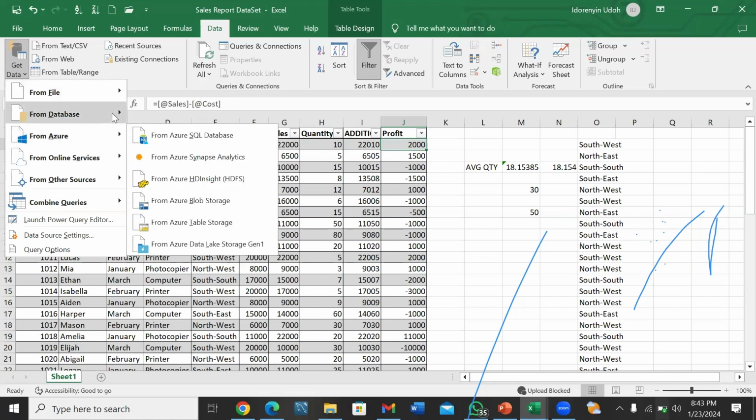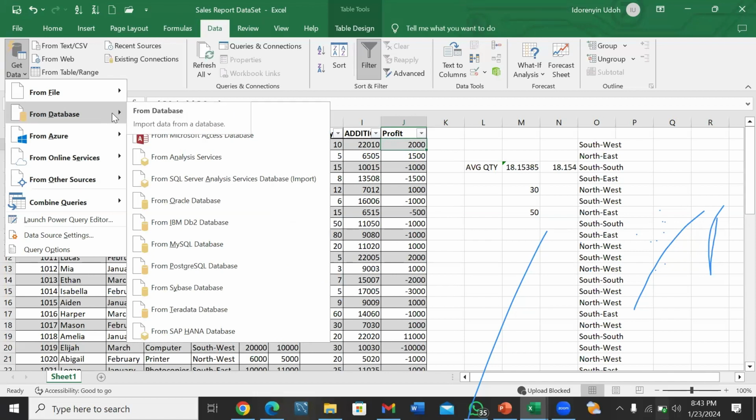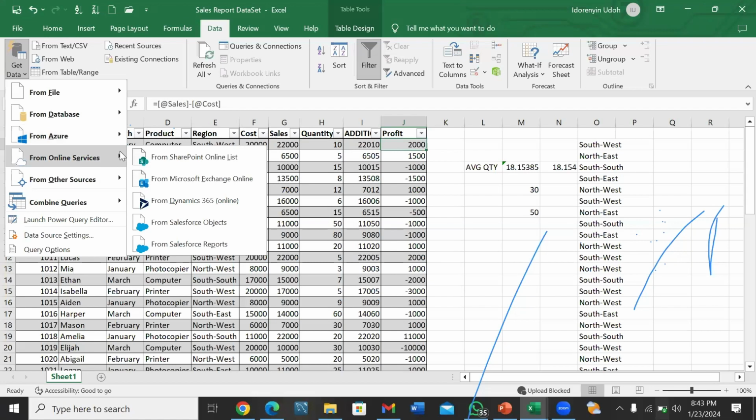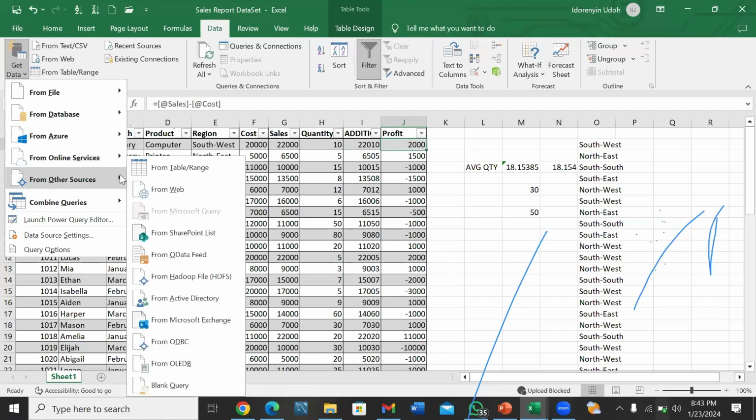Also from database, you can get your SQL data into an Excel sheet from Access, Analysis Services, SQL Server, Oracle database, IBM, MySQL database, PostgreSQL, and all. You can also get it from Azure, depending on the data that you have and where your data is stored. In most cases where you're extracting data from online servers like cloud, other data storage or database management, you don't need to download them first on your computer, especially when they are sensitive data hosted by an organization or by an NGO like the United Nations. There are some of their datasets that you can't download from their website. You need to go to that cloud storage, and you need to get access.